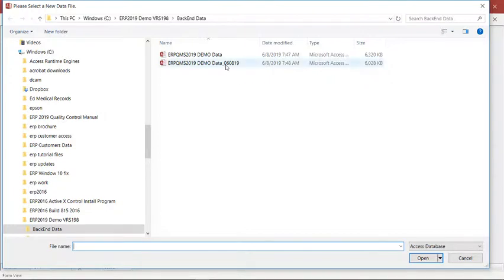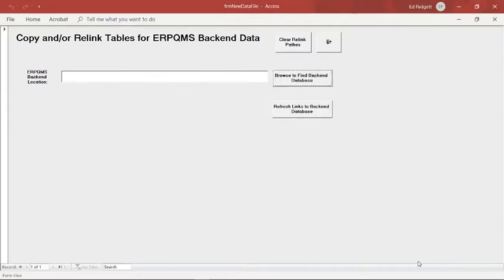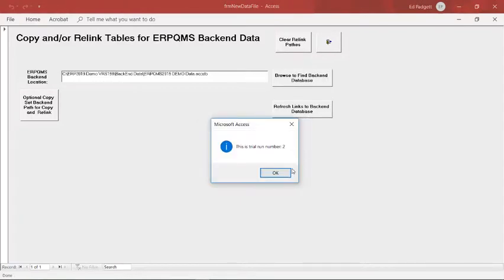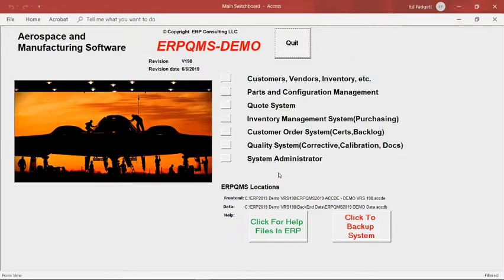So if you'll notice, we just did a backup a moment ago, and it's already put it in the system. And the backups are dated. This one's noted June 8, 2019. That's today's date. But this is the actual data storage area, and all that's inside here are tables. Now, if you'll notice, I touched that database and I said refresh, and the system refreshed, and it ran the system. And now you'll notice I'm on trial run number 2. You will have 5 trials in this system.